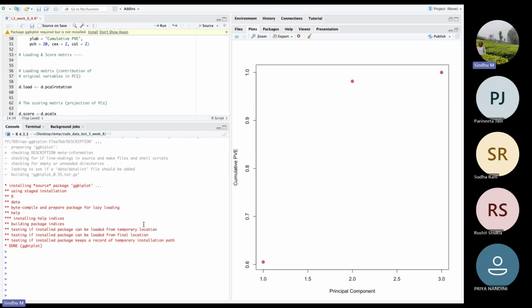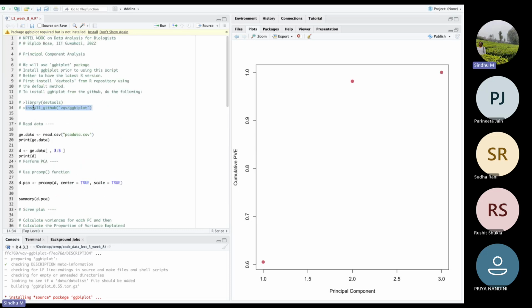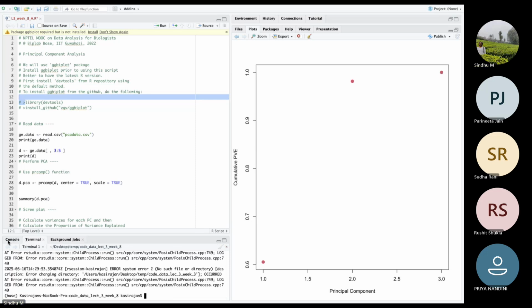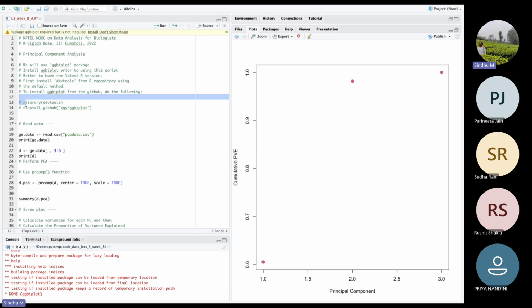Okay, it's done. So now I've finished, and you can also do the same. You can just copy paste this and run it in the console. These two lines. I'll just wait for 1 minute so that all of you have downloaded this. First, run this line and then just copy paste it in the console.